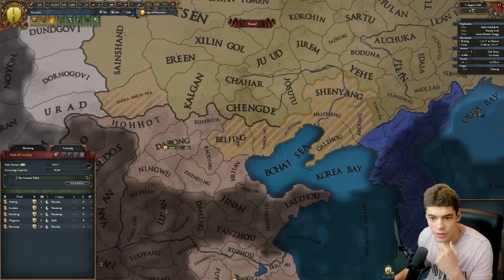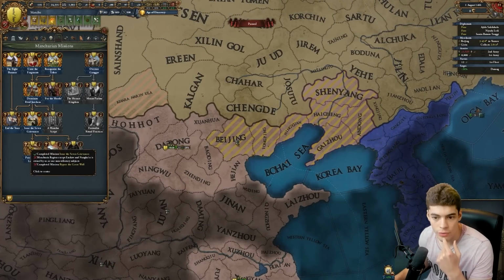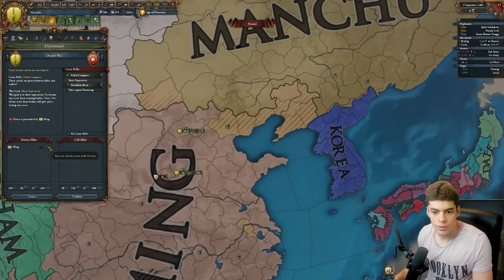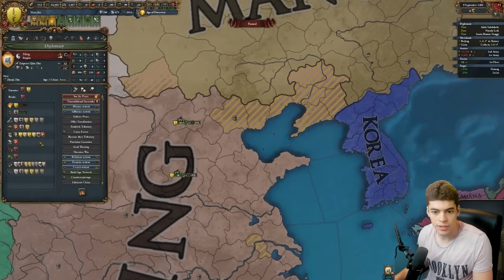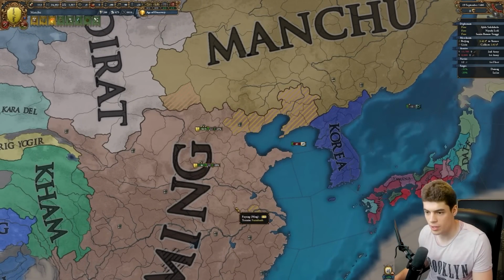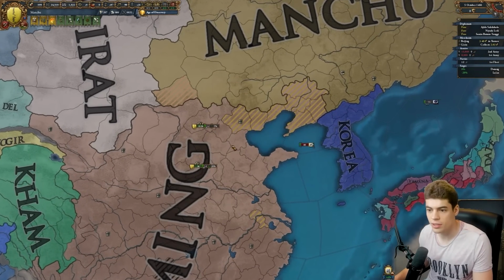Is that the area? Yeah. Okay, cool. So conquer those two areas and proclaim the Later Jin. My plan is then immediately to attack Korea, because they're guaranteed by Ming. You've lost most of your tributaries, yeah. Then we can nip in and, well, instantly end the war.